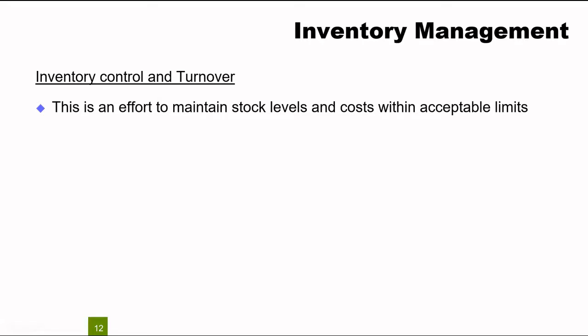As in, you've kept 10,000 meters and you're consuming it, and after a point of time, you're left with, let's say, 2 or 3,000 meters, you have the next 10,000 coming in. So how many times do you turn it over? Now, inventory management is an effort to maintain stock levels and costs within acceptable limits. Imagine you buy a lot of inventory. You keep a lot of raw material in your factory. Who's going to pay for that?